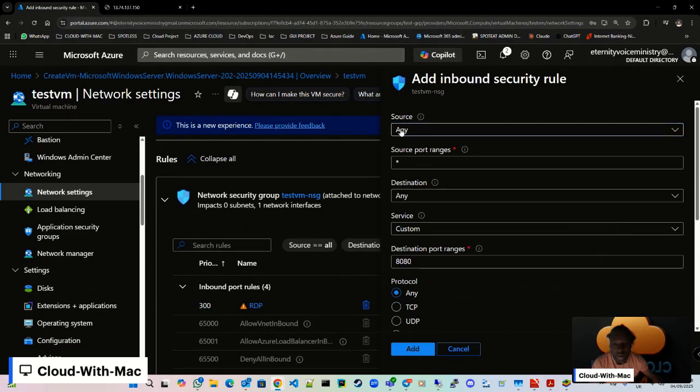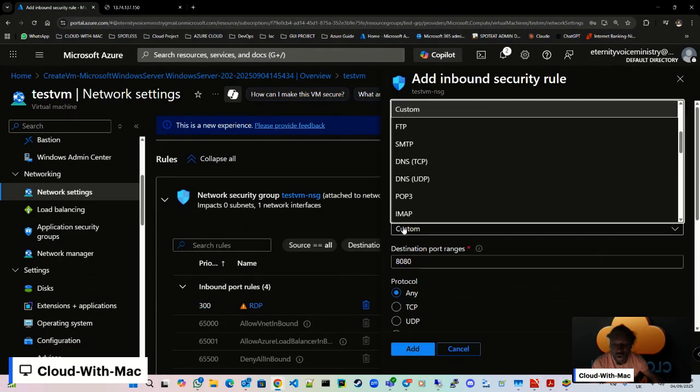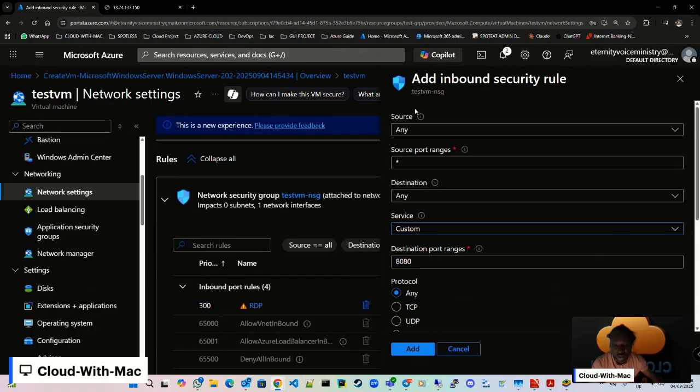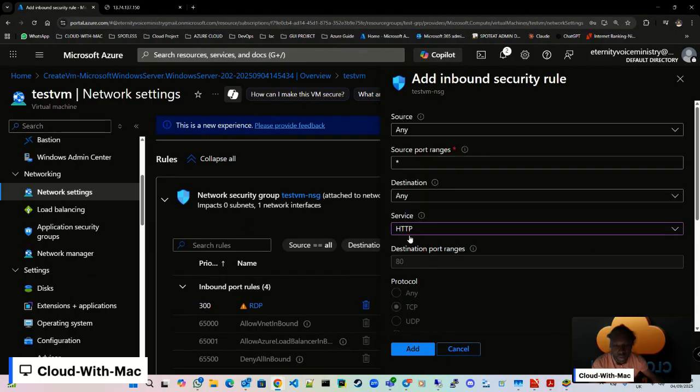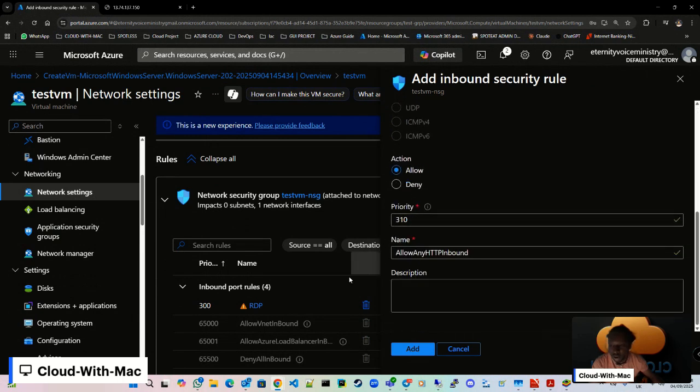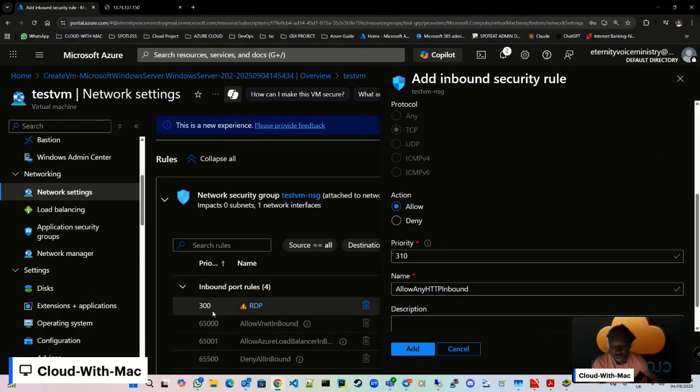So if we come here, any source, any port range, any destination, the service should be HTTP, which is port 80, and the priority should be 310, because we already have 300 here. The lower the priority number, the higher the rule, the faster the rule is responded to.